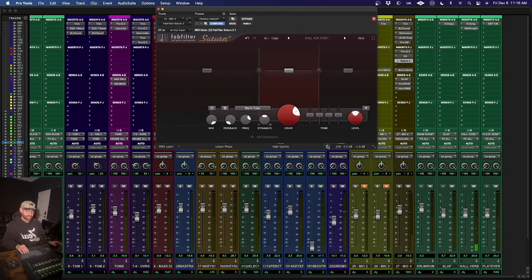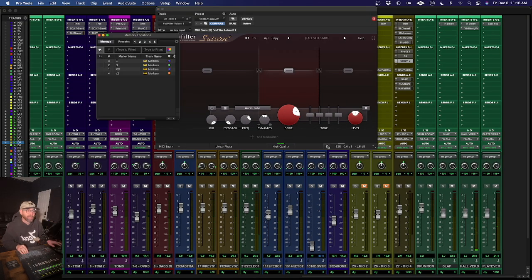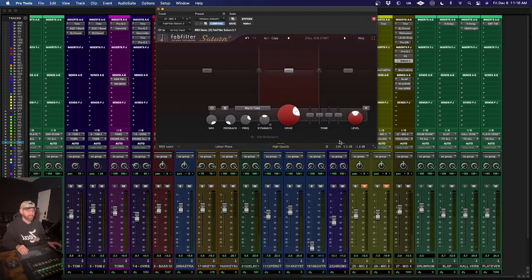I'll pull that in and out until I'm not necessarily noticing it, but it's giving my vocal a little more.